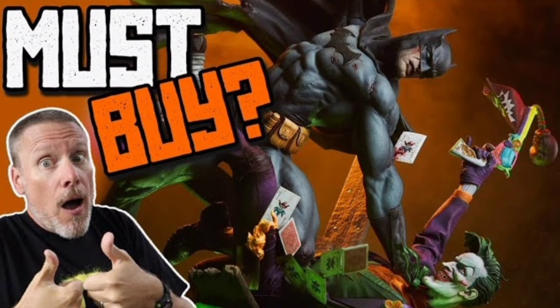Now moving over to Sideshow — I've got a piece I'm excited about, but I don't know if I'm as excited as others. That is the Sideshow Batman versus Joker diorama, sculpted by Daniel Bell, Martine Canale, and the Sideshow development team. They have a lot of really talented people working on this piece. I'm not as excited to get it because I don't know where it's going to go — it might be a bottom shelfer, or it might fit on the back shelf. I love anything with Batman and Joker so I had to get it, though there are parts I don't love, like I wish Joker had better weapons. Some people think the Batman positioning is a little weird and the body looks a little wonky, but I'm anxious to give it a chance.